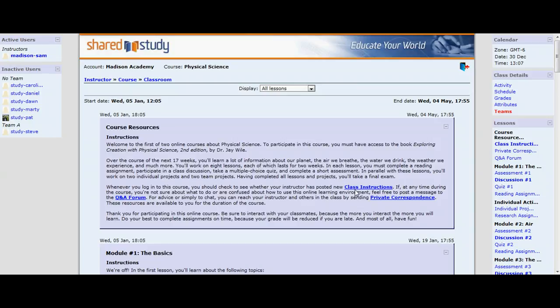So if you remember, these hot links were added by the designer pasting in the names of activities, and also the designer may have added references, which are files and links, and they would also appear as hot links. If the designer had added a graphic, then that picture would appear here, but we have no graphics in this particular course. Notice that this particular lesson, which includes the course resources, continues for the entire duration of the course.